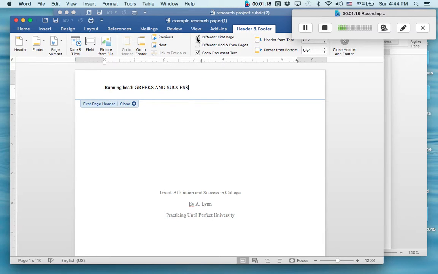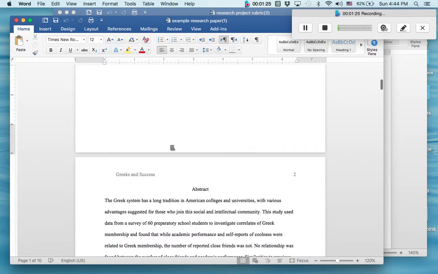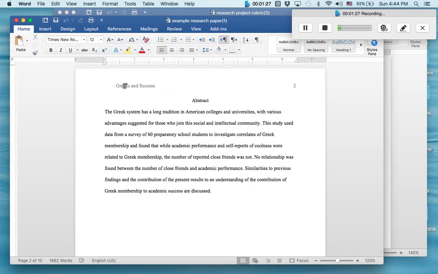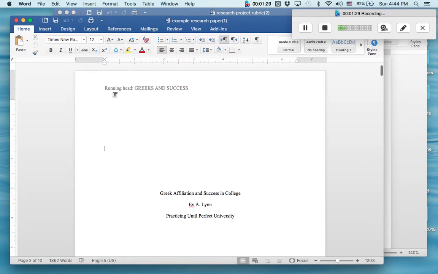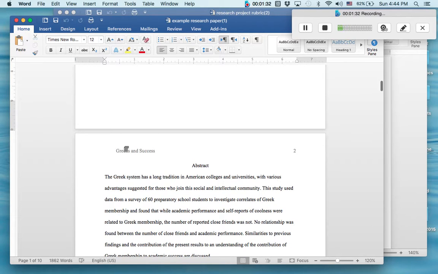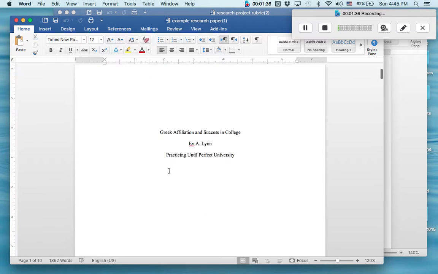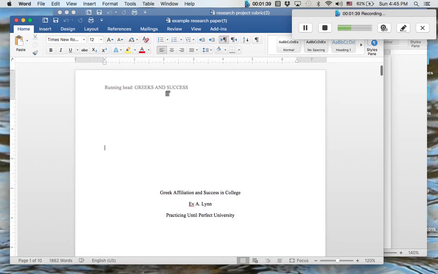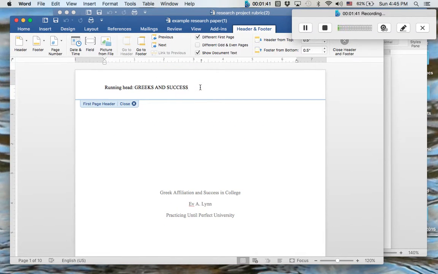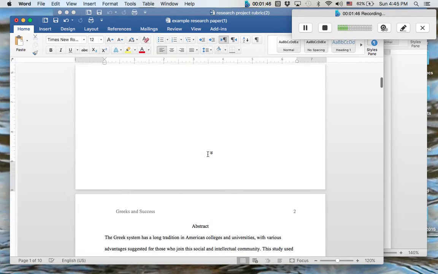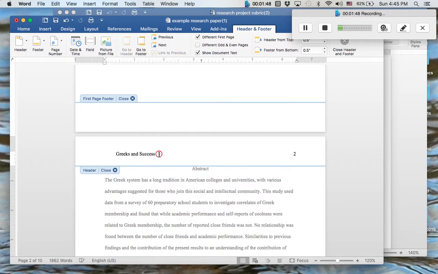So it's important that you click this button right here. This is different first page. So when you're writing your header, it changes down to the second page. Right down here, you've now removed the title running head from up here, and you remove the italicization as well. So it's no longer capitalized anymore. Just to show you an example, if I change this, recent success in college, that's not going to show up down here. So I want to make sure I change that in college.